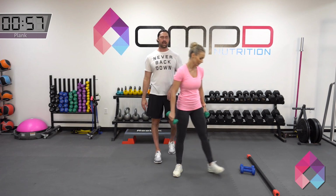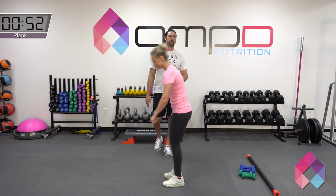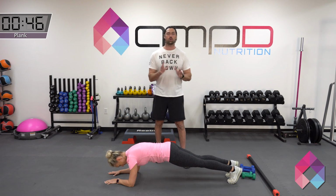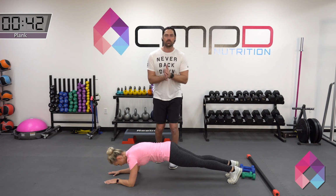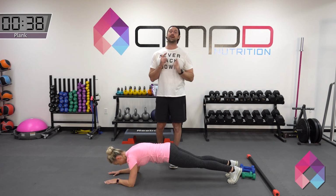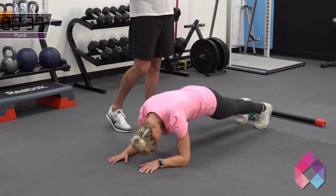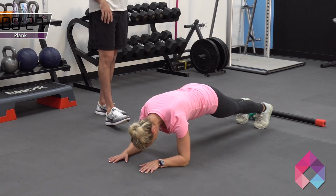Good job. Into that last plank. 60 seconds to finish. Come on, everybody at home. Get in that plank position. Let's hold it. Let's take it home. Last 60 of this workout. Try to hold it as long as you can. Let's try to get this entire minute right here. Again, we've been working planks for 2 minutes. This one might be a little bit easier at 60 seconds, all right? I need you to focus. I need you to control your breathing. Tighten that core. Hold it for the 60 seconds. Again, we're almost home.